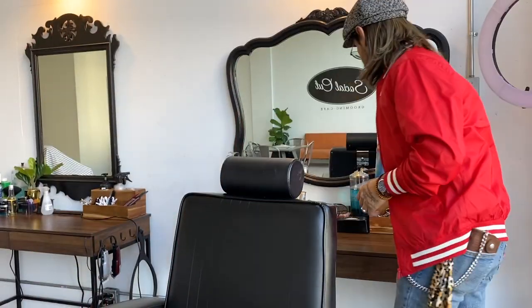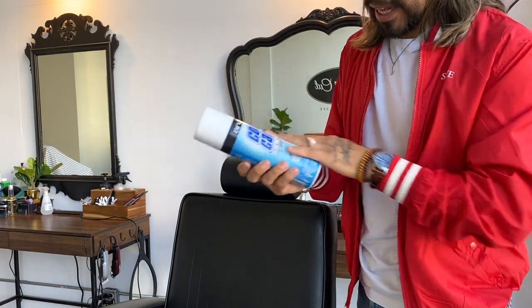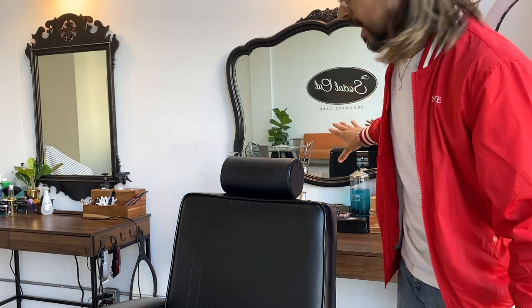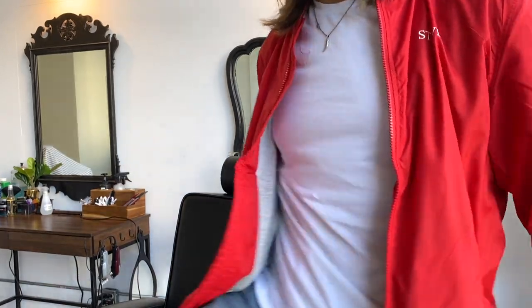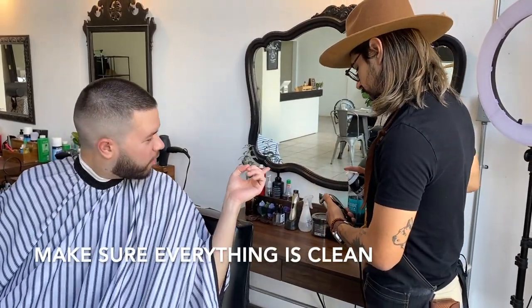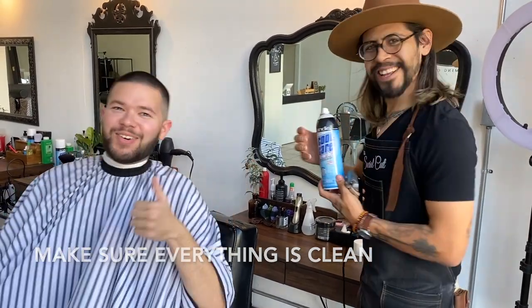Let me show you over here — you've got to have some cleaning products. We have Cool Care here, which helps you clean your tools. We have Barbicide — a lot of guys always ask about that blue stuff, that's what it's for, to clean your tools. And hand sanitizer — I always use hand sanitizer after every client, and I go in the back to wash my hands. Simple, common sense things. If it looks messy, you can imagine what else isn't clean.